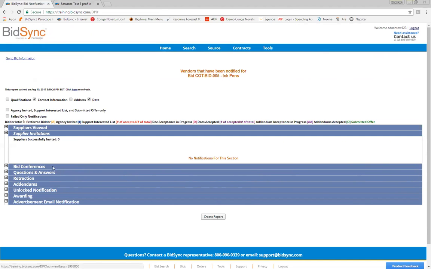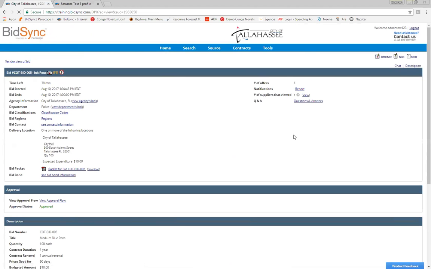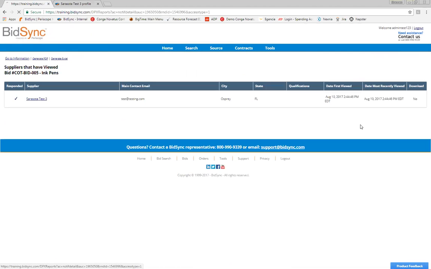So click on Go to Bid Information, takes us back to where we were at, where we clicked on the report section. The view, we already showed this a little bit, but this is kind of like your plan holders list. So the vendors that have come in and participated, and if they downloaded the bid packet. In this case, this vendor submitted their offer electronically, which did not require them to download the bid packet. They could complete all the documents online electronically and submit it to you that way, and that's how this vendor did it.